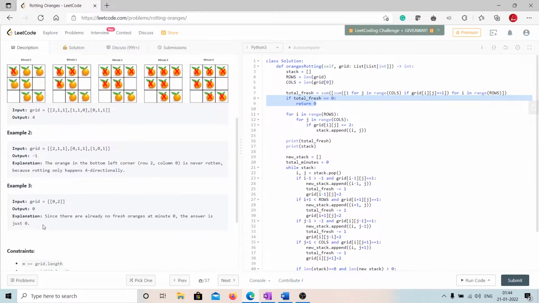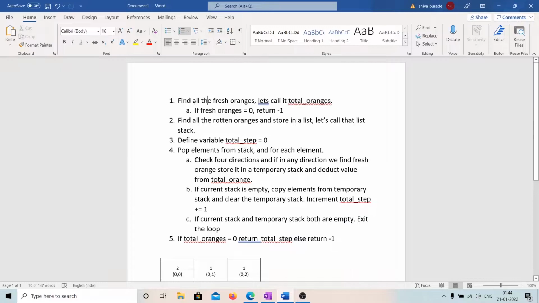Like example 3, we have covered this scenario over here. So if the total fresh is 0, if we don't have a fresh orange, we return 0. So that we have done here, and this one is done. Now we find all the rotten oranges and store them in a stack.